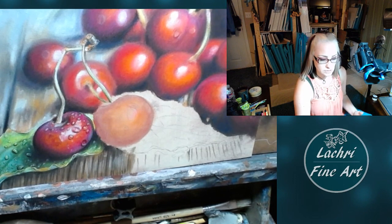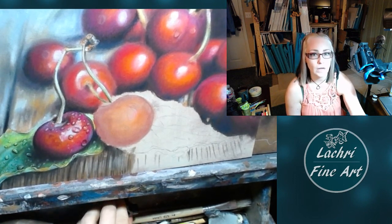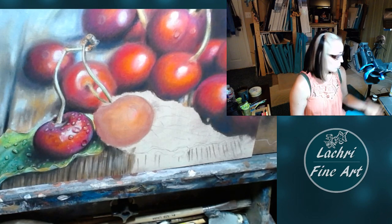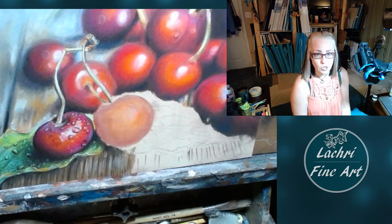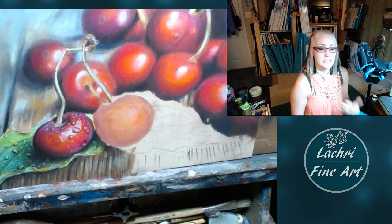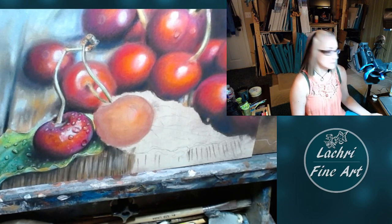Most of the other ones that you're going to see on the market are not meant for colored pencil, or they don't work well. There are a lot of problems with some of the other stuff on the market, whereas this one is made specifically for colored pencil and works really well. I've tried some other texture fixatives. They never did much. I gave up on some of those years ago because they really didn't do much. This stuff's amazing.